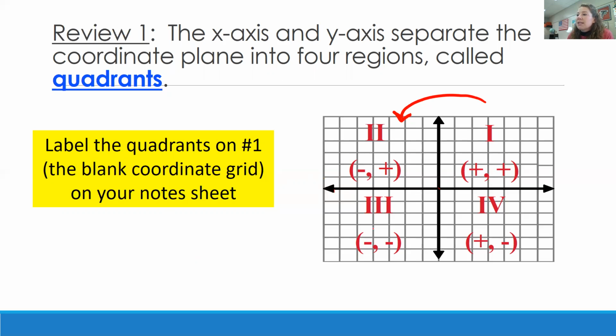Get into quadrant 3, it would take 2 negative numbers. You start at the origin and go left and then down. And then finally quadrant 4, to get over here, you'd start at the origin, you would have to go right and down. So then you would need a positive number followed by a negative number to get into quadrant 4.